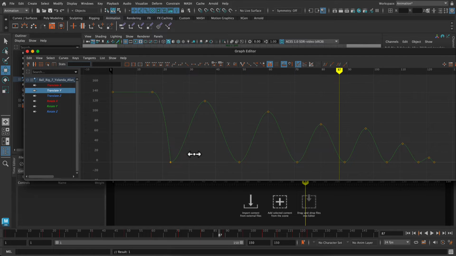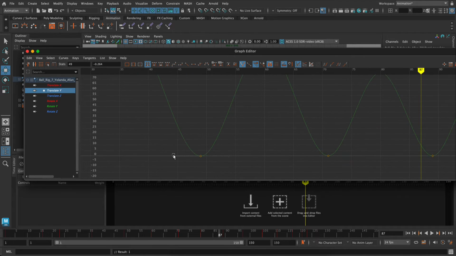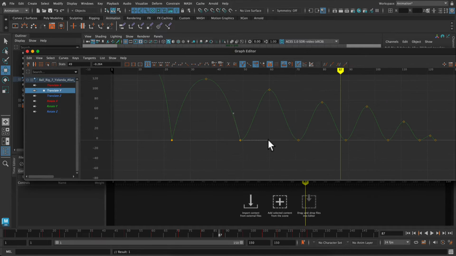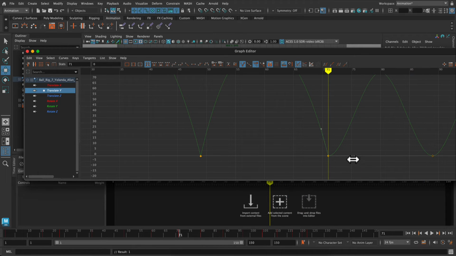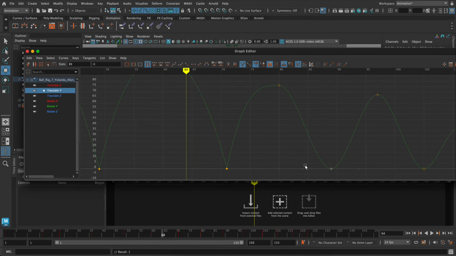And I find these little anchor points a little bit of a pain in the butt to grab sometimes. So the key is you click on the anchor point, drag and select the handle next to it, and then move it up. And you want your curves to be kind of nice and sharp at the bottom, and then having a nice slow arc at the top. Sometimes it's easier than others to grab these. You can see I'm struggling to grab the handle there. And that's why I made this graph editor a bit bigger as well.